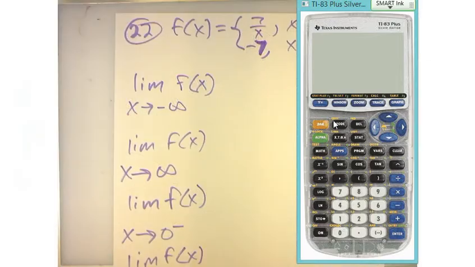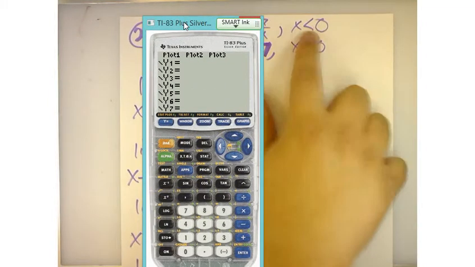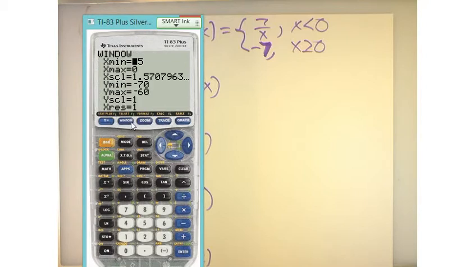Let me show you a little trick about graphing piecewise functions. I'm going to clear all this out. I'm going to do the negative portion first. So when x is less than 0, see where it says x is less than 0, we use the function 7 over x. So I'm going to plug in 7 divided by x. Now I'm going to set my window, and I do this on purpose. What is my maximum value? 0, right? And so I'm going to put this at negative 10 and 10 for my y. I'm not sure if it'll fit or not. And so I'm going to graph it.